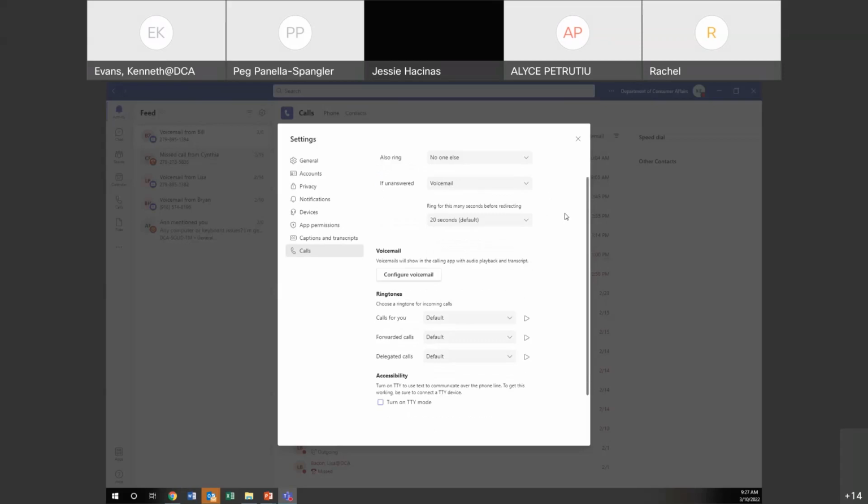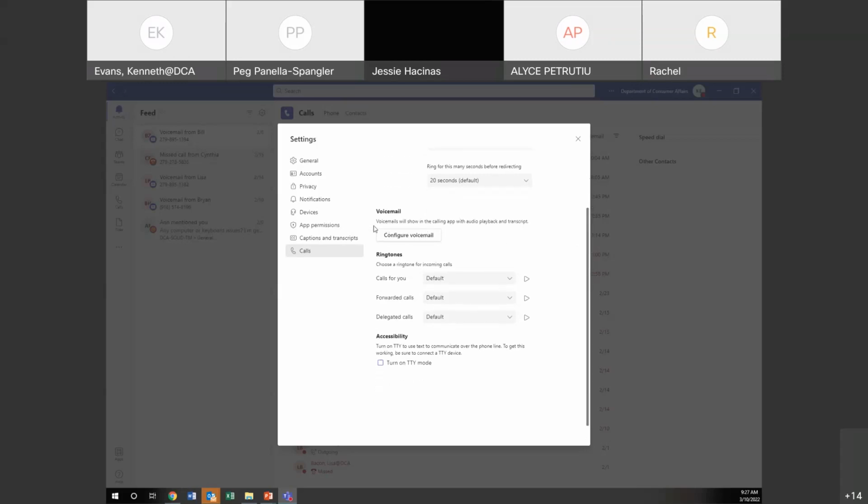Now, one thing I would recommend you set is at least 20 seconds as a default for the ringer. I had mine set to 10 seconds previously because I thought 10 seconds is a really long time for the phone to be ringing. What happened was I would never be able to get to my phone in time because it was ringing on my phone as well as on my computer, which confused me a little bit. By the time I got to my computer to hit the answer button, it was already in voicemail. So set it to 20 seconds. That's more time for you to get to the phone and answer it.